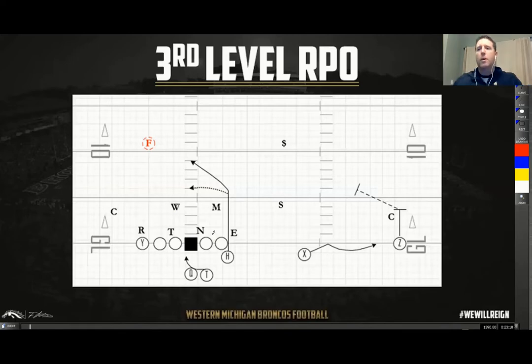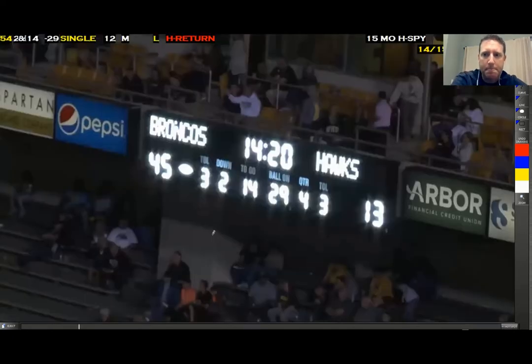Okay. Now we can also do this. We had a really good tight end a couple years back. He's playing for the Carolina Panthers right now. His name's Giovanni Ricci. Gio is a vertical threat receiver. We're still reading the boundary safety, but now we're bringing the bang post from the field to the boundary. Same read. If that boundary safety comes running down hard into the box, we want to replace him with that throw. If he stays high, just hand it. Okay, we're just getting that bang post from a different angle. We're here doing it with a tight end.